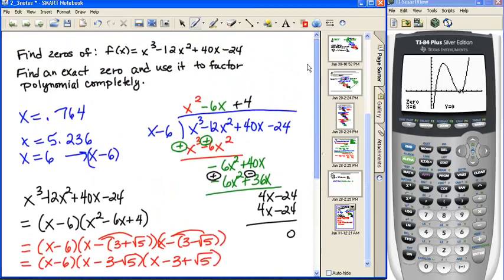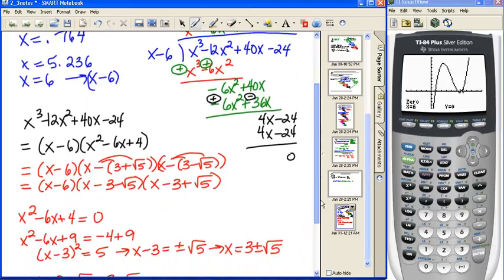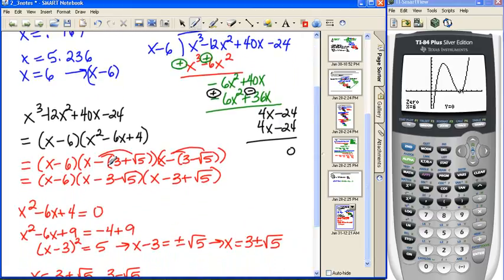So you had to use a lot to come up with the result of this problem. So let me just review the steps that we took. I used the calculator to find the zeros. We found an exact 0. So finding that exact 0 told me what a particular factor was. I had to divide the original polynomial by that exact 0, or exact factor. And in doing that, that gave me a quadratic polynomial that was not factorable by hand, which I told you earlier they should all be, but this particular one was not. And you may encounter some of those in your exercise sets as well.